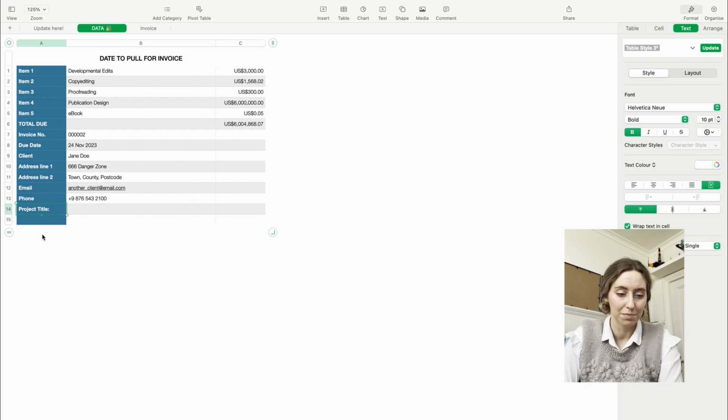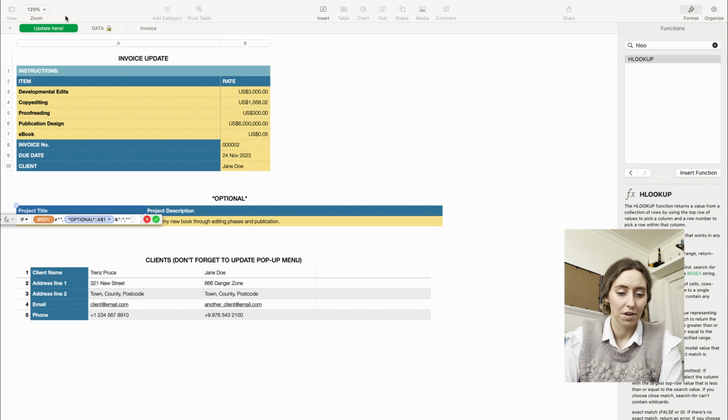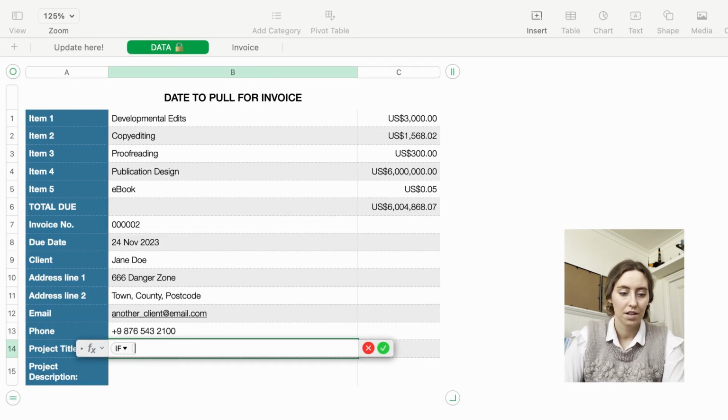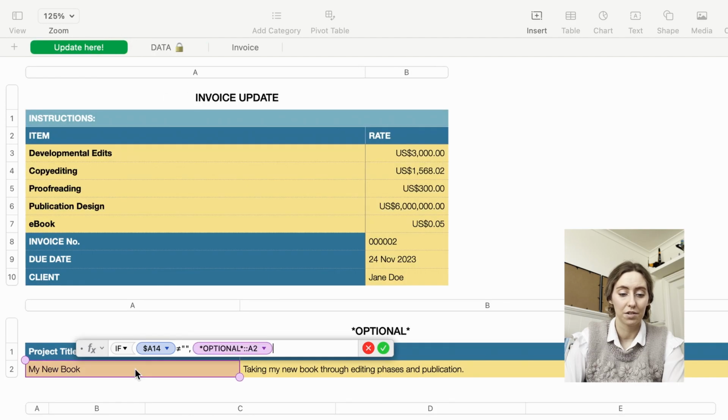We're gonna do the same thing for the project description. I'm just gonna copy and paste it because, yeah, I know it's gonna have the wrong references, but it's fine. Okay, so we're gonna change this first reference, obviously, to be the description, and then change the second one to the label of project description. And then for the actual text, it's slightly different than these as well. So you're gonna do if this cell is not blank, then we'll pull that over. But if it is blank, we want it to stay blank.